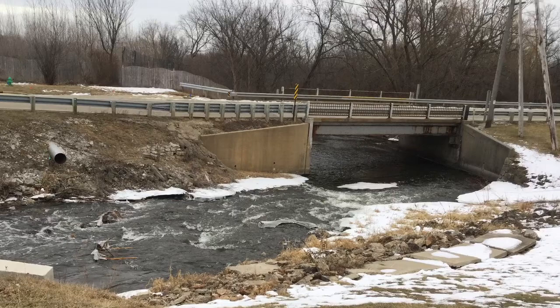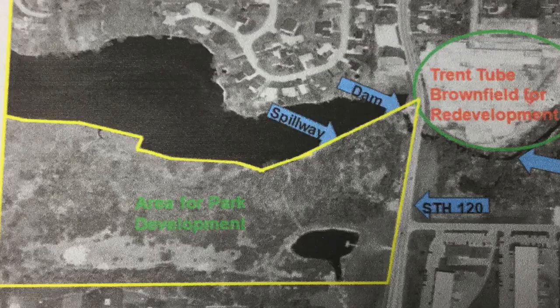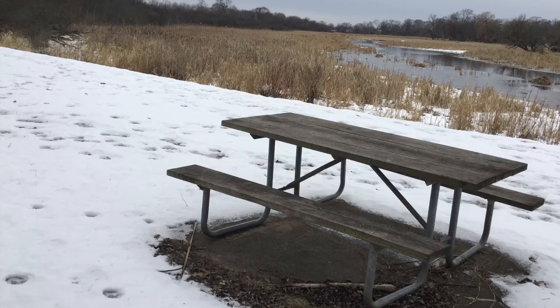Going outside of the dam a bit, we have here the Mill Pond Park and all the area between the lake and pond. If the dam was kept and the Mill Pond stays how it is, all this area could be utilized so well as an area for a park. There are already a few walking trails out here that people can actually use, as you can see by the mass amounts of footprints. The trails have been well maintained by agriculture students at the local high school. There is also the shoreline walkway with picnic tables if people want to have a picnic out in nature.